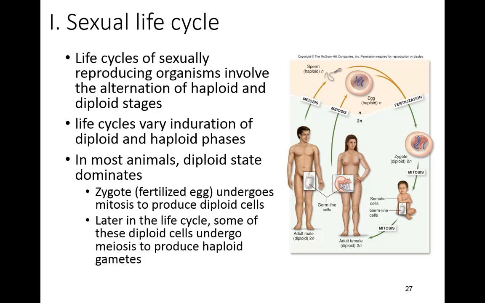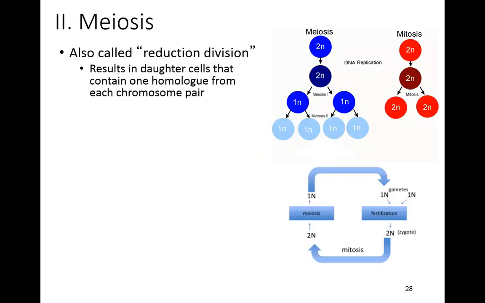The zygote is that fertilized egg, another name for the syngamy, or the synthesis of chromosomes from the mother and the father, male and female donors. Then, once they're fertilized, it will go through cell division, it will go through mitosis, and continue to go through controlled mitosis until the organism is sexually mature and can make haploid cells through the process of meiosis. Meiosis is also called reduction division because you're reducing the amount of chromosomes.